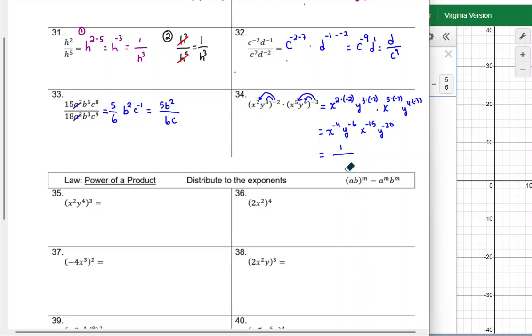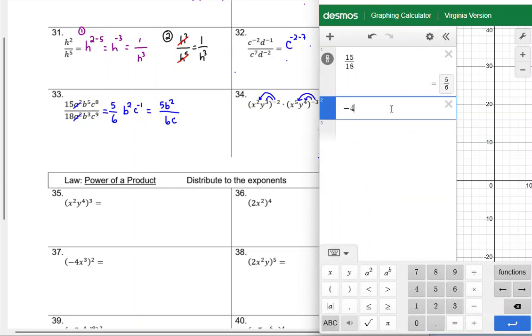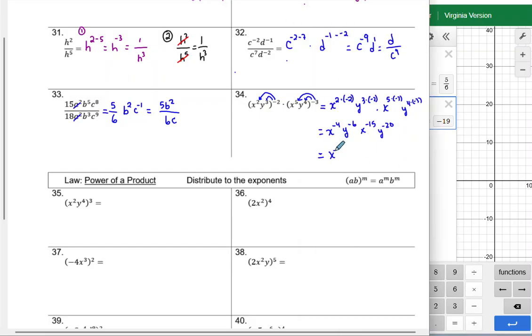Now, actually, before I do all that, let me go ahead and combine these things. You can just add the exponents since they have the same base. So this is -4 plus -15, you add the exponents, which is -19. So this is -19 here. And then you have y: -6 plus -20, that's going to be -26. And then they still have all the negatives, so this just gets moved to the bottom. Okay, this was kind of challenging. This is not an easy one.